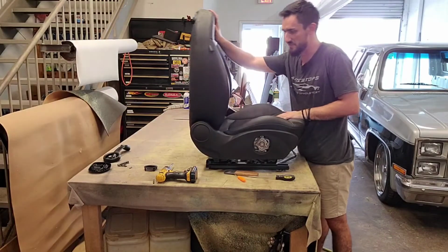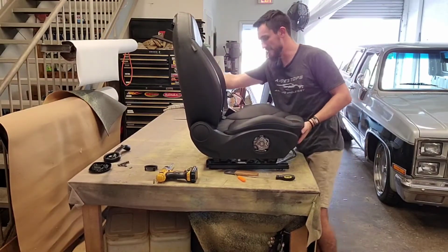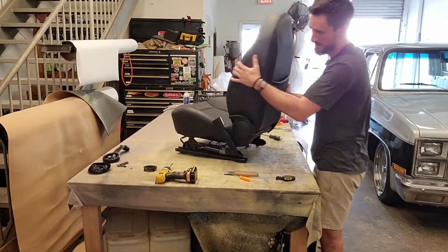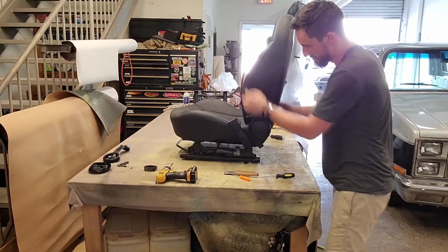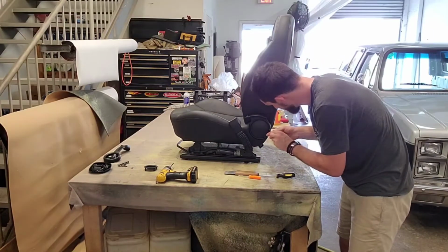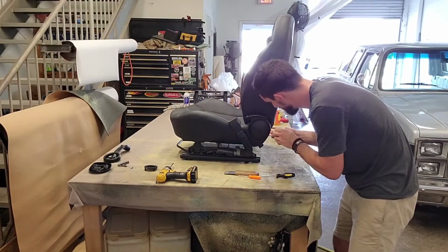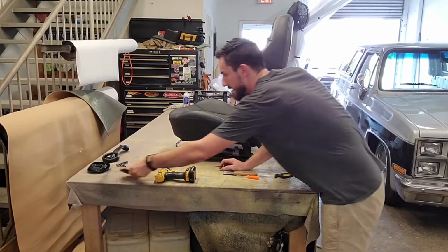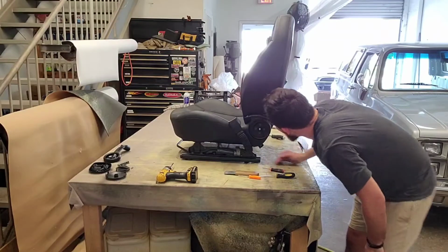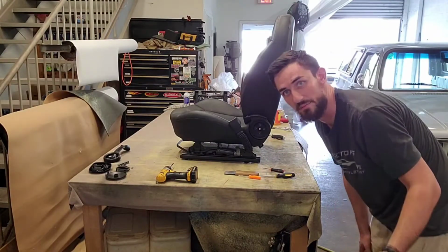Let's go ahead and lean this back again, and then we will turn it over here. We have the same thing going on here. So I've got a big circle here. Let's find out what's behind here. We're just going to wedge it in there, and boom, pops right off. I mean, that's going to be even easier. I've never seen this before. So like I said, I'm learning as well.